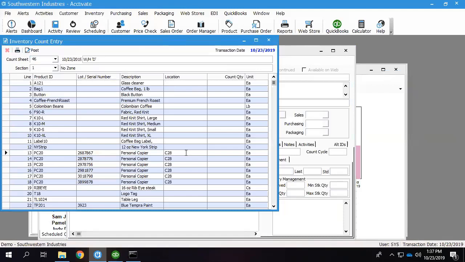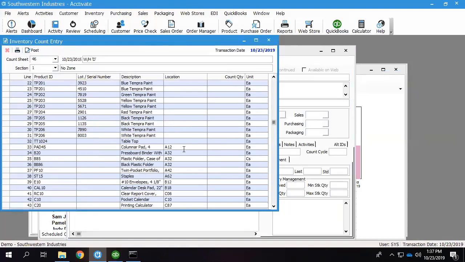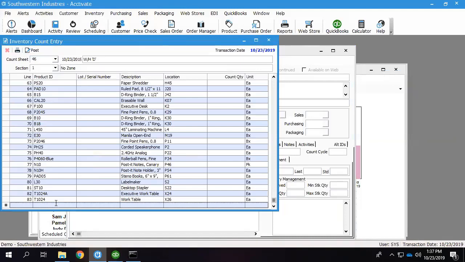But if the product is marked with the location, you would count how many are in that specific location. So let's say since the last time, I messed with my locations, I now have 0 in this specific location. I would then go down and say where it actually is now. So I would put in the product, this lot serial number if it is serialized, and then put the actual location of where it is and the count.